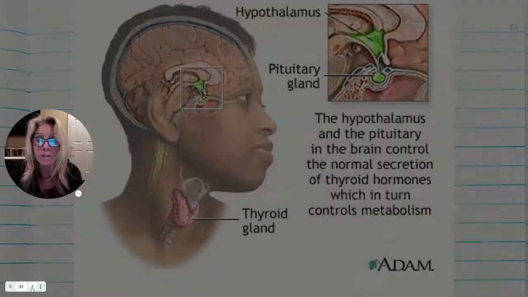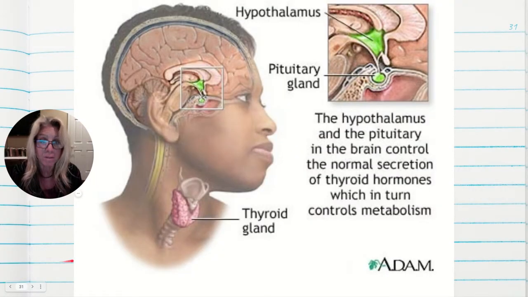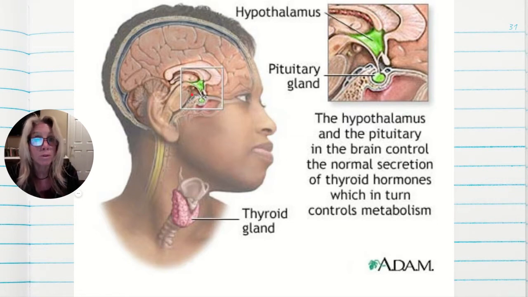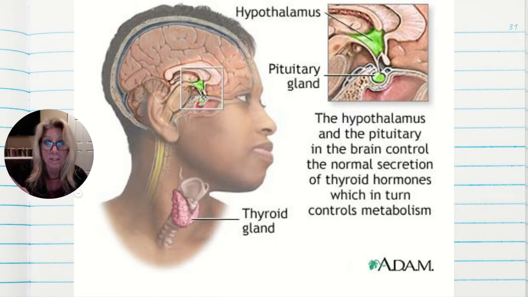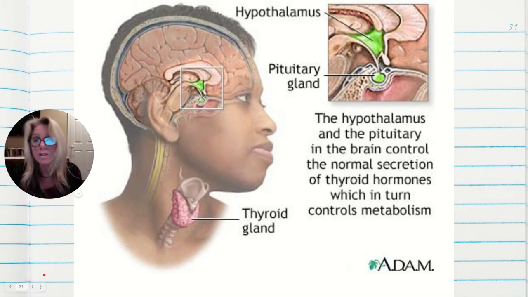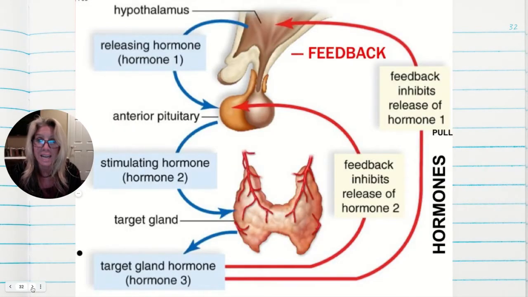Now, earlier we talked about positive and negative feedback mechanisms. Remember, your hypothalamus is an important part of your nervous system with regards to homeostasis because it regulates your master gland, your pituitary gland that we discussed last video. And there are hormones from the pituitary gland that affect multiple targets within your body, and one of those targets is your thyroid gland. So I'm going to show you an example of negative feedback.